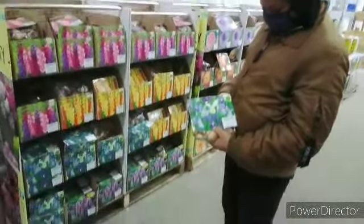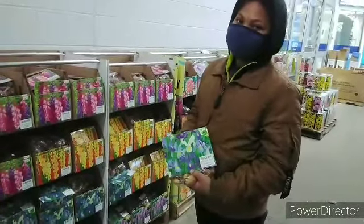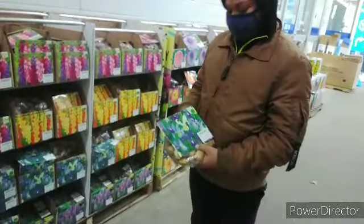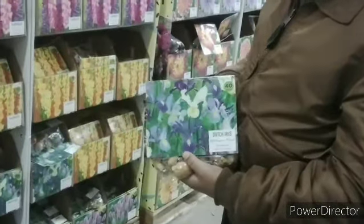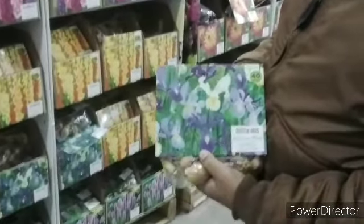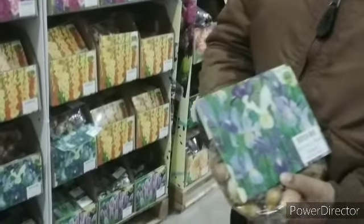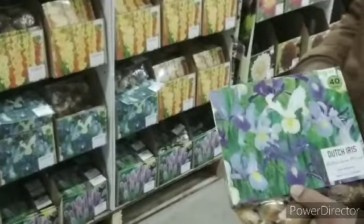So I have Apache Aiden. Hello. We can't hear you. He's walking with me today, and he's holding, I don't know if he's trying to grow this or not, but Dutch iris is what he has in his hands. You like that flower? Yeah. That's pretty neat. Okay, well, you can put that back.